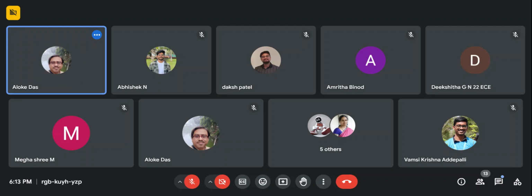But at the beginning, the very first thing after today is that you have to think about what design you are going to work on. You have to send the design name, the title of your project, and an abstract of the project.